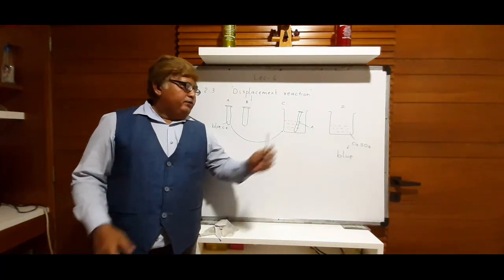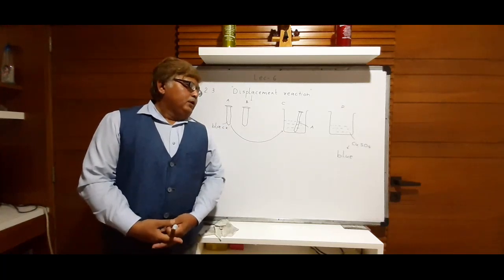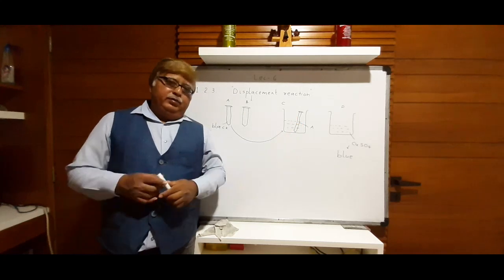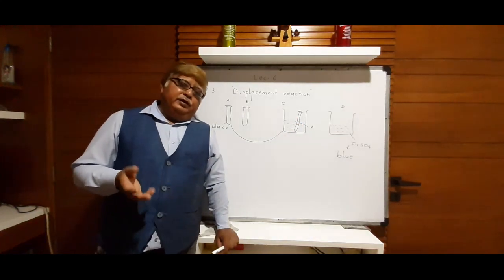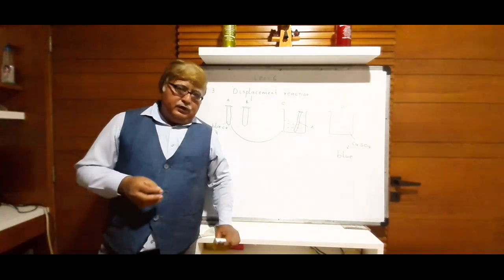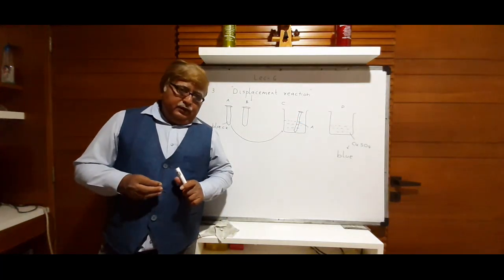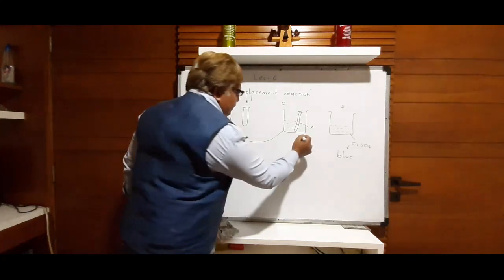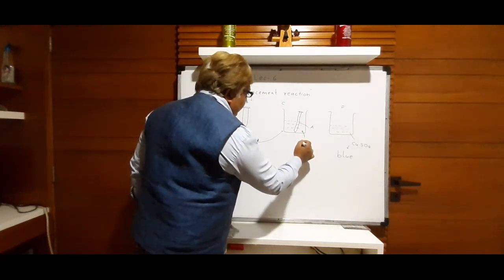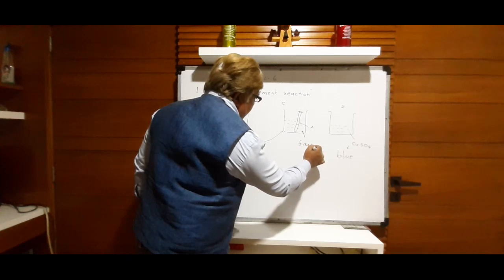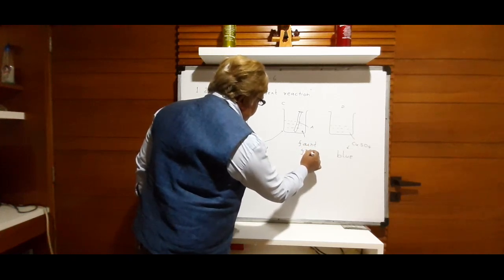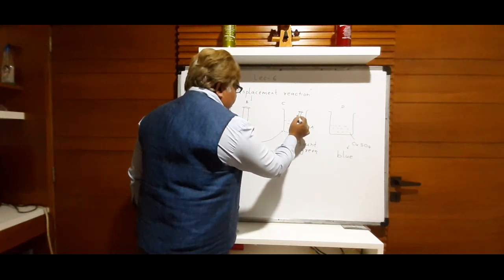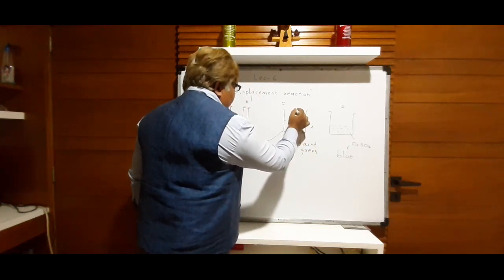Now this copper sulfate solution, understand, is blue in color, and I have taken an iron nail and placed it in this, and I waited and observed for 15 to 20 minutes. And what happens after that? After 15 to 20 minutes, I observe that the color of the solution now becomes faint green. It becomes faint green. Understand? An iron nail which was initially black in color now becomes reddish brown.